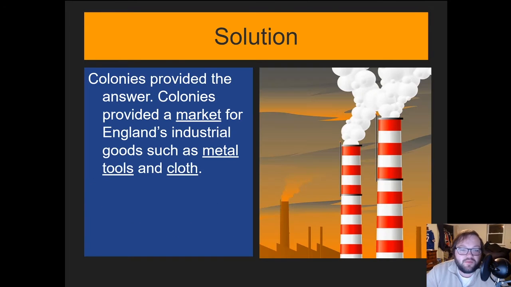And this is where colonies are going to step in. Colonies are going to provide this answer. They're going to provide a market for England's industrial goods, such as metal tools and cloth. When we talk about industry, we're talking about manufactured goods. And again, this is before the Industrial Revolution, so it wasn't so much mass-produced goods, but refined goods. We had tools to make things better, like metal tools, for example. England did a great job making metal tools. Or cloth.